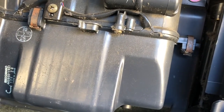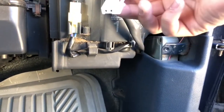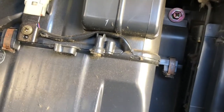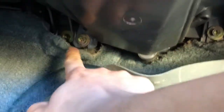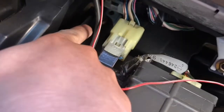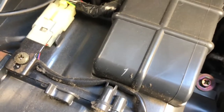I want to go ahead and replace the AC evaporator and the expansion valve, since I kind of want to have my entire AC system pretty much brand new. I took the glove box out, moved these connections, and went inside the evaporator core housing. It looks like it's being held down by seven bolts — one right there, two right there, another two right there, one up here, and one up there.